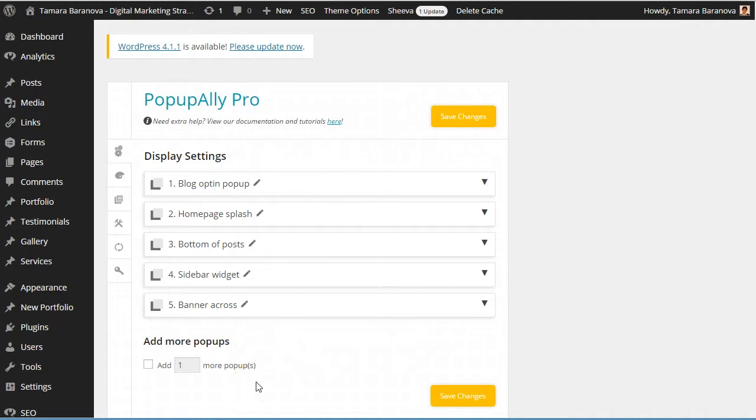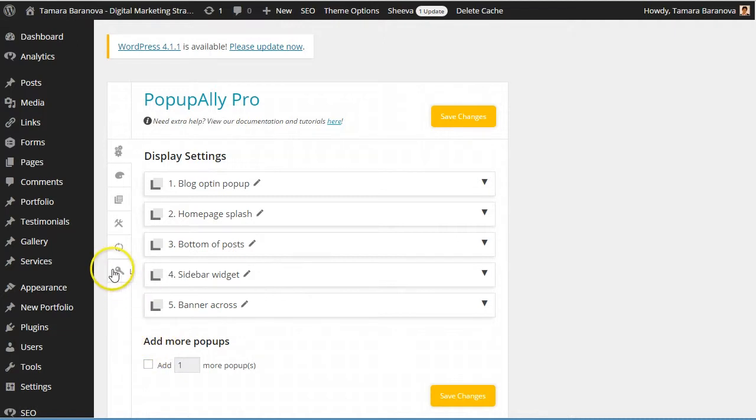of PopupAlly plugin. So this is the PopupAlly Pro version that you need to buy, as opposed to the free version you can just download through the WordPress directory. But as I said in my blog post, you can even get started with the free version, see how you get on, test different features, and then I'm sure you'll love it just as much as I do. And then you can just go ahead and buy the pro version.